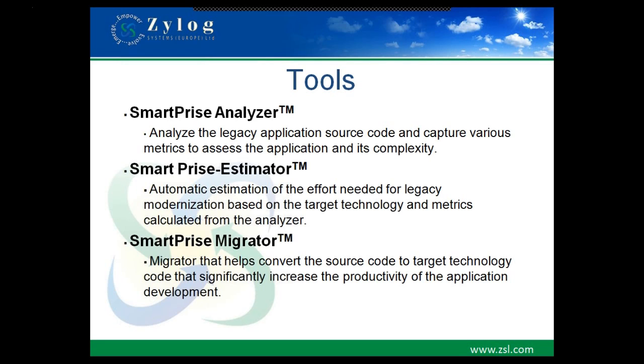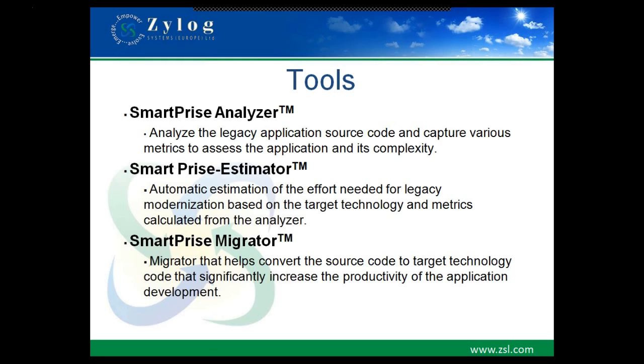The second ingredient is the tools. So what are the different tools we have? These are the three different sets of tools. We don't have one single tool for all the legacy languages. We have a list of tools which we have built over the years. They have some intersections, and some tools are unique in certain ways, so we use them when needed. They are categorized into three main groups.